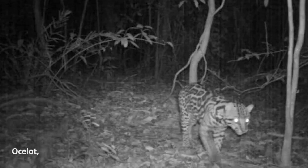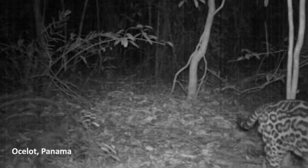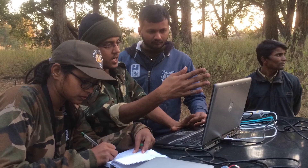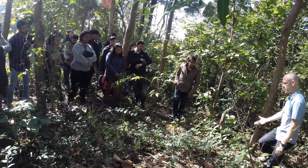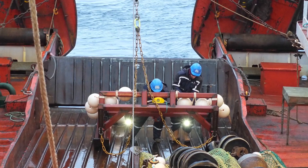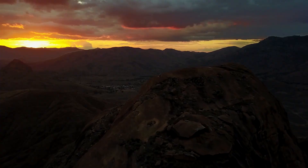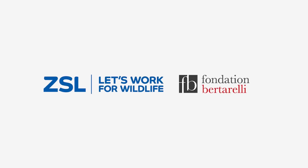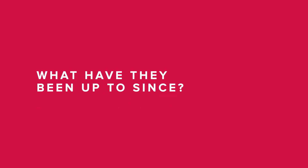These new technologies help us understand how biodiversity and animal behavior are changing, and enable us to design and implement data-driven conservation measures to protect and conserve species around the world. Join us at the Royal Society Summer Science Exhibition to see and handle some of the cutting-edge equipment we are using in remote locations across our planet, and discuss first-hand experiences of life in the field.